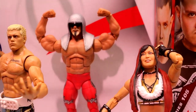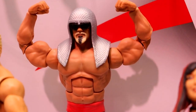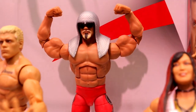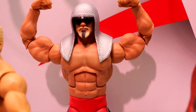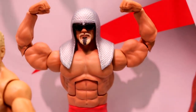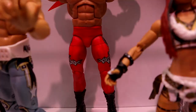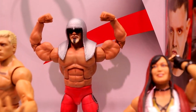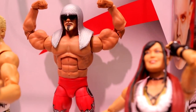The Scott Steiner right here, man. We knew it was coming. We knew it for a long time. This looks so good. It almost looks like they have dry brushing on the torso or something, but this is a brand new torso mold and new arm mold, if I'm not mistaken. I do want to confirm that, but he's got the chainmail going over his head. Very good looking head sculpt. Very good looking figure overall. This is badass. The red and the silver and black looks very epic. I think they did a great job on this one.